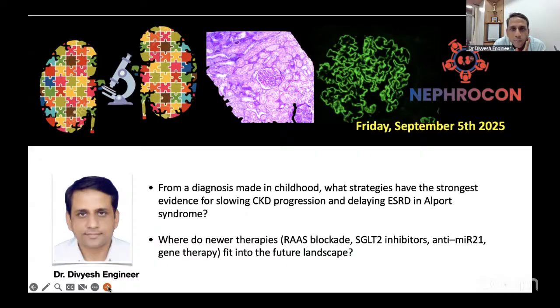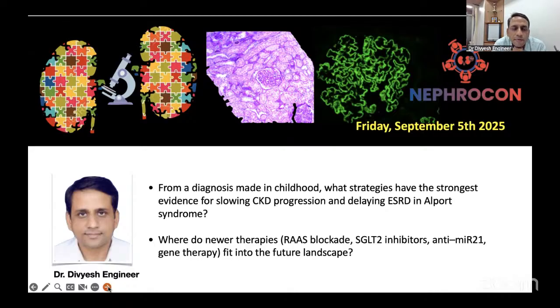So the most important thing is at what time you are initiating the ACE inhibitor or ARB. The PROTECT study was done with Ramipril. What they found was the earlier you start the Ramipril, even in a patient with no proteinuria, it has significant advantage. In many studies, including a study with siblings, one sibling was started on early therapy and the other sibling on later therapy.